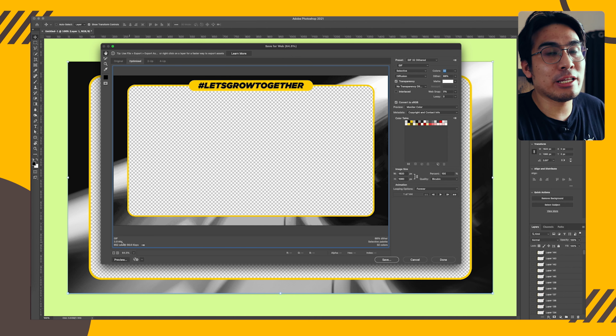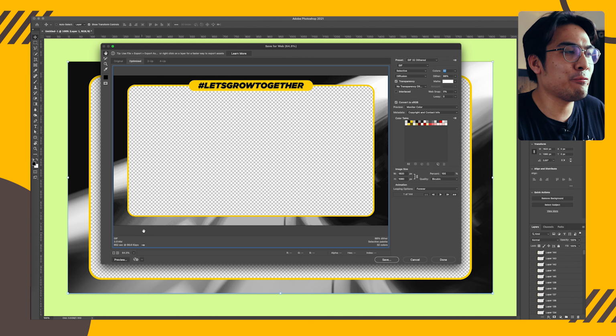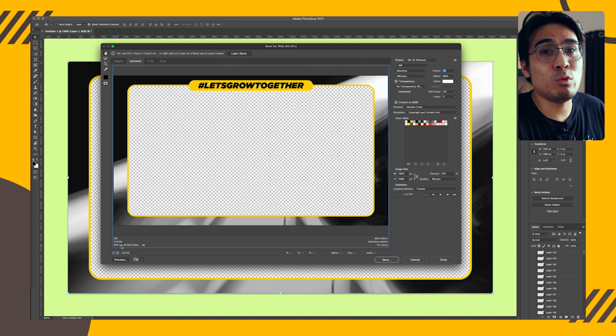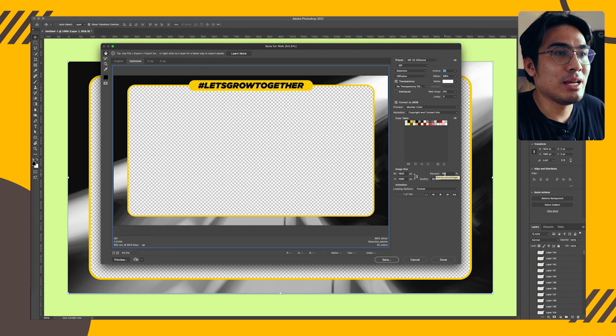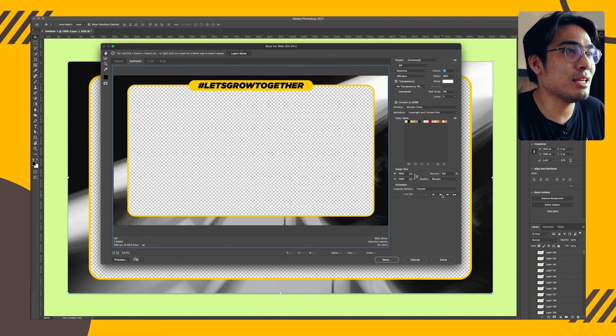Since yung file size natin, kung makikita natin sa lower left corner ng preview window natin, 3.5 MB, which is sabi sa Streamyard kanina is maximum of 3 MB lang per GIF. So, gagawin natin is wag tong percentage na to for size to and tong quality, hindi magbabago yung size natin dyan. So, palitan lang natin tong 32 colors to 16 colors since limited lang naman yung color na meron tayo sa artwork natin. So, try nating i-preview kung may nabago ba.